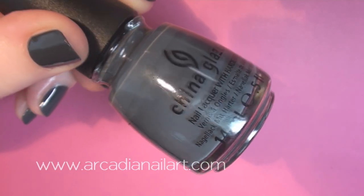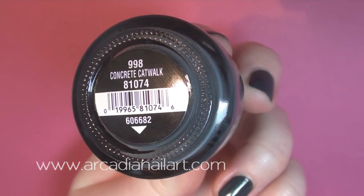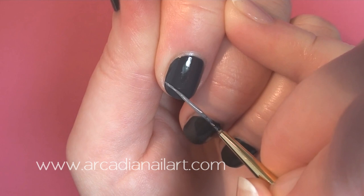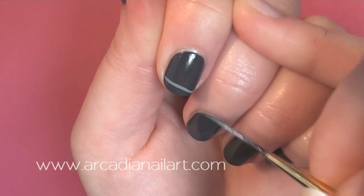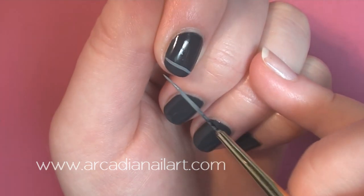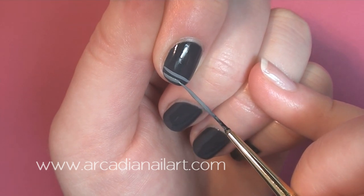I've painted my nails dark grey. You could also use a blue or a purple base for the design, and I've mixed up two lighter versions of grey for the artwork. Begin with lines at the tip of your nail. You can create them with either a striper brush or a detail brush, and you don't need to do all five of them. They are tricky to do, so if you'd rather not try it, simply skip this step entirely.